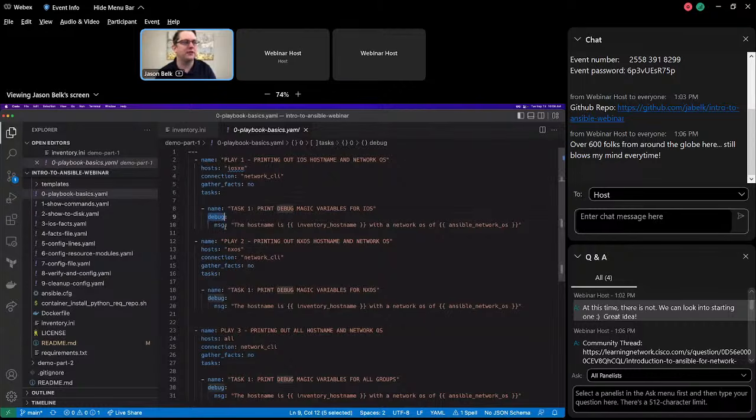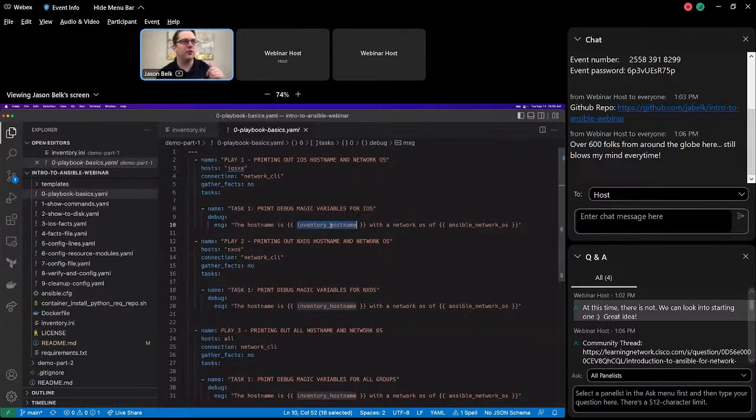And so the name of this function, the name of this module, is debug. And the one thing we're going to work with here is message. So this is basically going to print out for us this particular statement with these curly brackets as variables. And these are built-in variables I'm also using within Ansible. They're good to know. Inventory hostname basically tells Ansible, hey, I want you to work with whatever device you happen to be working with on this particular task.